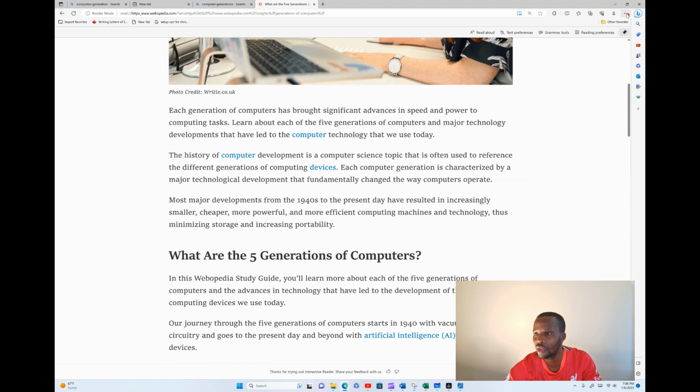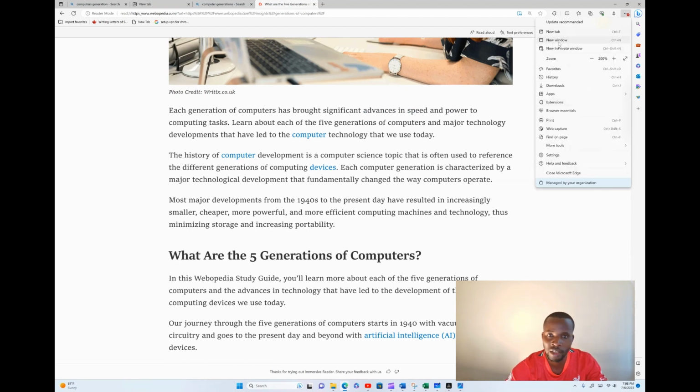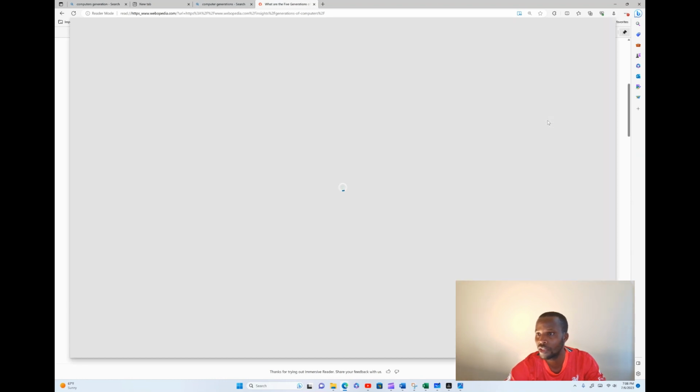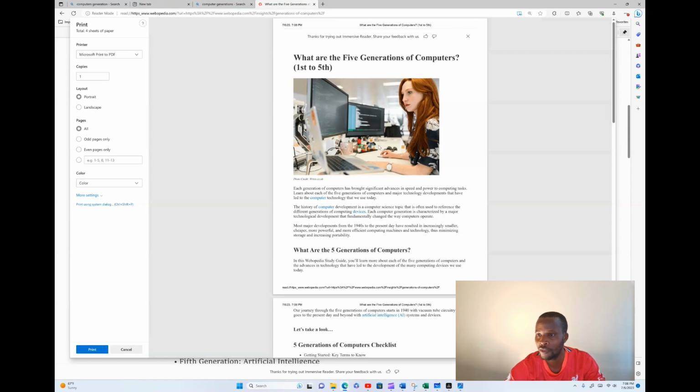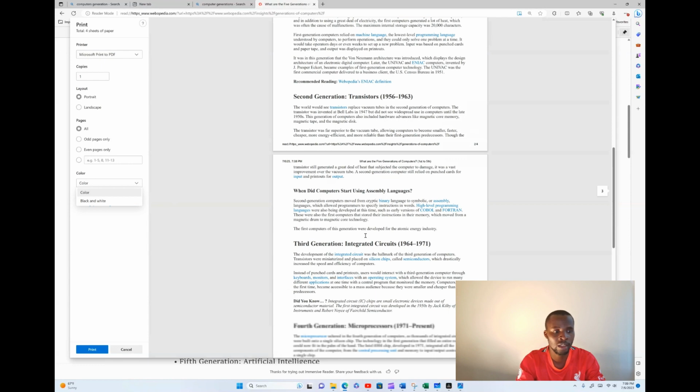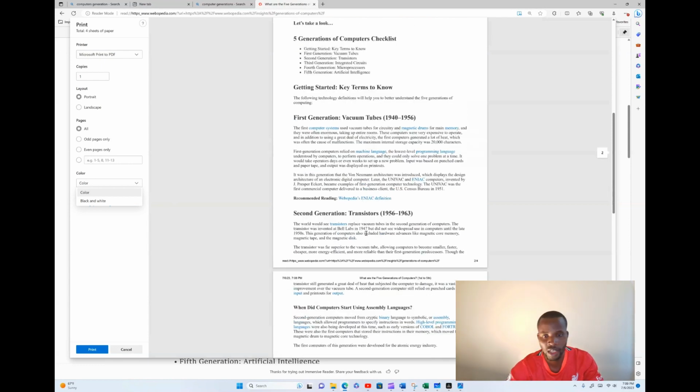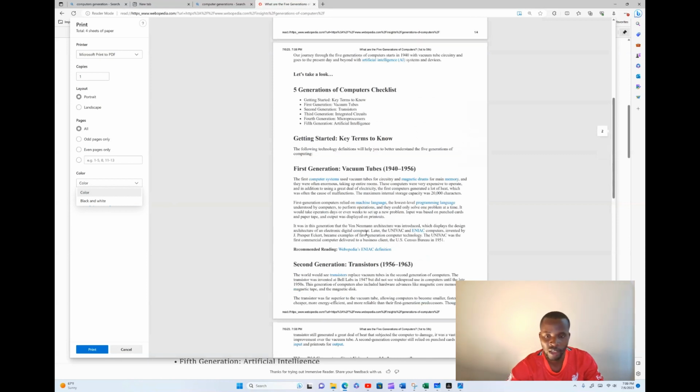Now after knowing all this, you can even go ahead and print. After organizing this work, you can click on these three dots. After clicking on them, you get a list of tools. Out of these tools, you see one called print. Click on print, and you get a print preview. In the print preview, you do the settings like the number of copies, choose the printer, the page layout, the pages, and the colors. If you want color, you can choose that, and then you can see your notes and contents organized, no ads, no anything. Everything is organized. Then you can go ahead and print, and you get a hard copy.